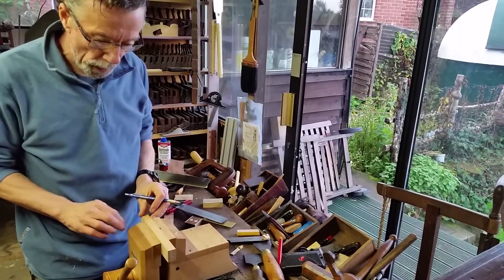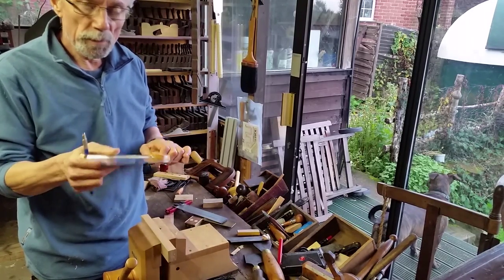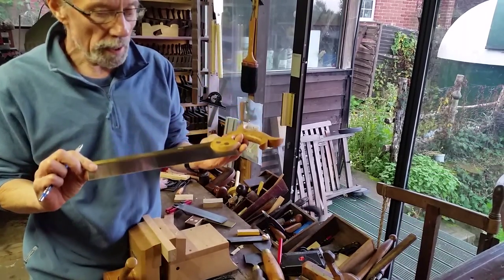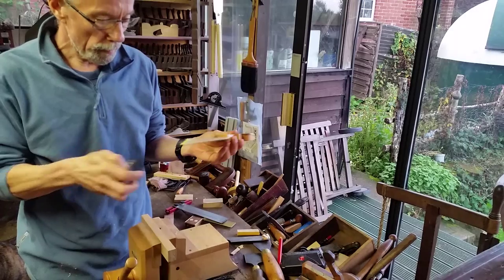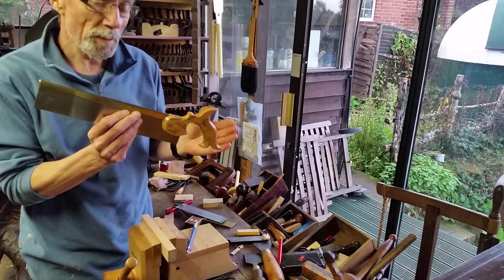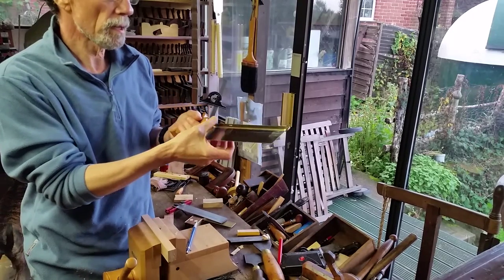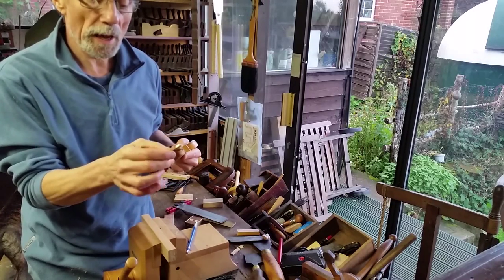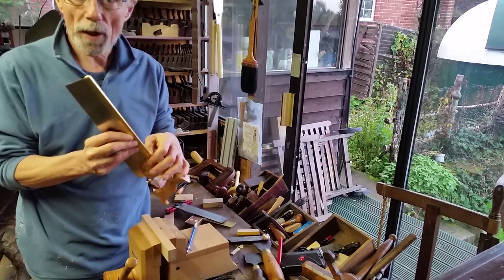I thought what I'd do today is — I've been playing with the beautiful Skelton saw, the limited edition one, which is the one that started out as an inspiration from Richard Arnold. It is the Peters Squire saw. It's so named because it is actually thought to be made by Mr Peters in London after he acquired Mr Squire's business. Now Amy and myself have been looking into this and it intrigued me when I got the saw to find out more about the history. So there's going to be some more on that later.